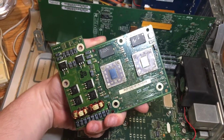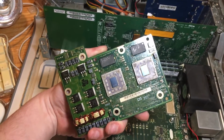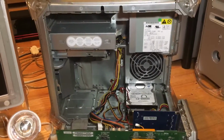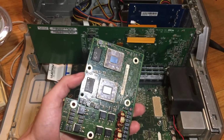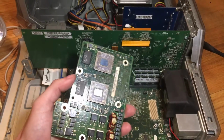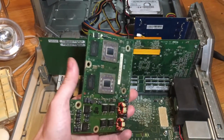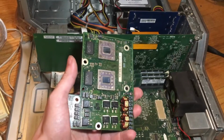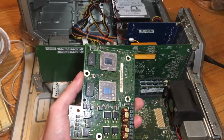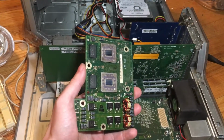Hey guys, I'm pausing the boot up of OS 9 that I've already filmed to tell you that I finally figured out why that memory test error always popped up. And that is because this system, in the year and a half or so that I've owned it, has never had L3 cache in it. This is supposed to have 2 megabytes, I think, per core of L3 cache like my MDD. So this Quicksilver is broken. And I didn't realize it until just while I was filming this. That would explain why this system's always been slow and always seemed to be slower than my dual 550. Even though this was a dual 500, of course, even though this had twice the power, it didn't have the L3 cache to back it up, so it's been running on 256 kilobytes of L2 cache. So that's a huge difference.